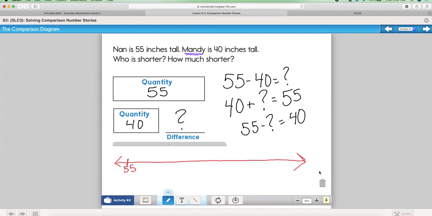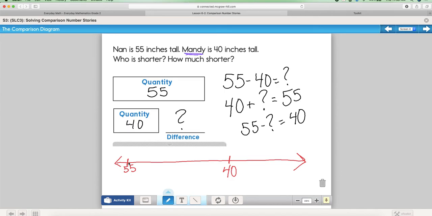Now, when I do an open number line, what do I jump by first? Before you give me that answer, you can decide. Do you want to just leave it open and jump back the smaller number, or do you want to have the smaller number be your end or your stop number? Do you want 40 to be your stop number? Okay, so I'm going to put 40 about here on my number line so that I know that I'm starting at 55 and I'm going to jump back until I get to 40. So now, can you answer my question again? What do I want to jump by first for my open number line? I want to jump by 10.